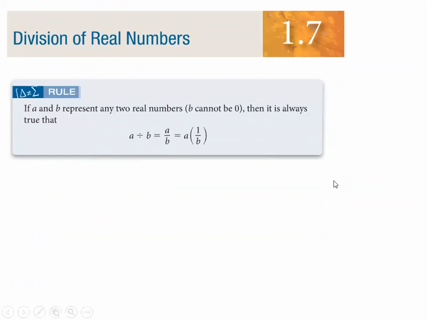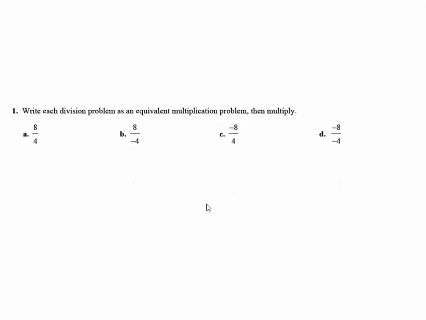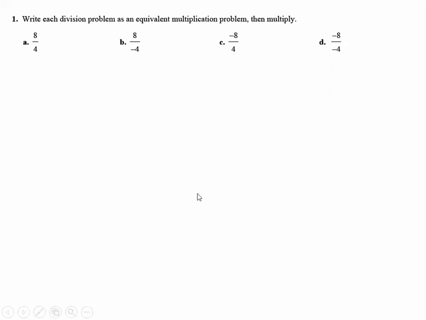All right, moving on to 1.7. Now we have division in our hands. The previous section was multiplication. So now let's look at it. As we talked about before, there are numerous notations for division. You can put the division symbol here. You can write it as a quotient. You can write it as a multiplication of a number and a fraction. That technically also is division. All right, so let's take a look at a few things here. So try it yourself first. I'll fill it in.